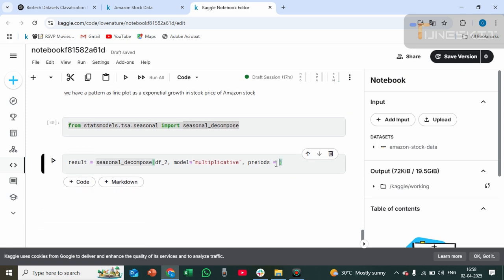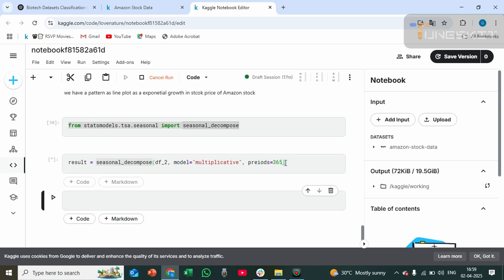We'll use 365 days as the period, so we see the seasonality according to the yearly format. If you have to see it in a 7 day period, then we will type 7. If monthly, then we type 30. If quarterly, then we would have typed 90. But we have to see the yearly, so we'll type 365.